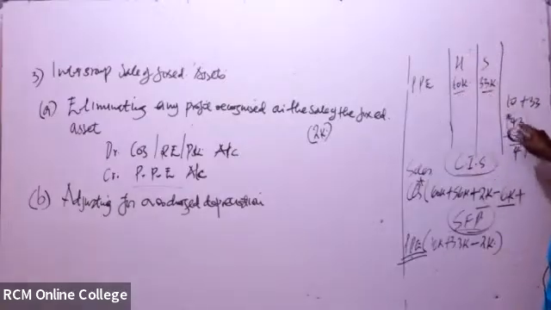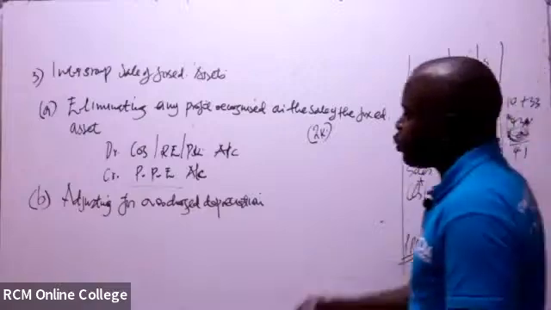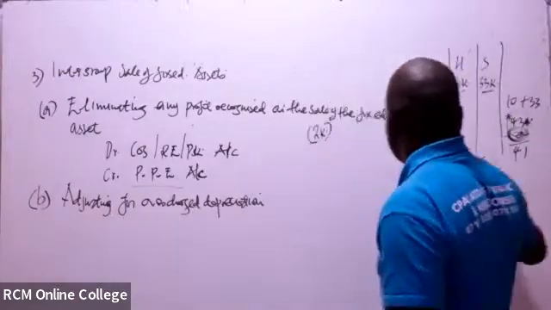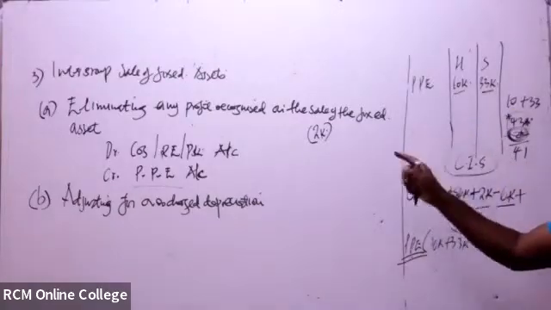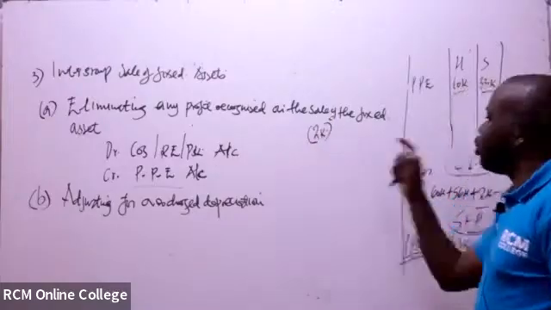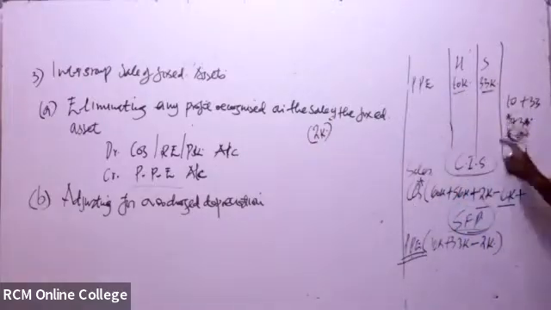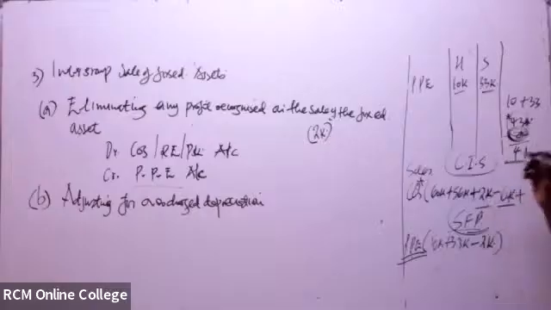But now, this cost of the property, you've reduced it. So if it is being reduced, it also has an effect on the depreciation that had actually been recognized. So you have to adjust. It had been overcharged. It was on this one, but it was supposed to be on this one, because you've eliminated the value of property, plant and equipment by this amount. It had been overcharged because it was 43, but now we have gotten the correct figure. It is now 41. It means you're supposed to be considering depreciation on 41, not 43.